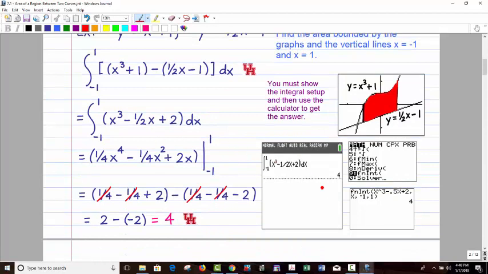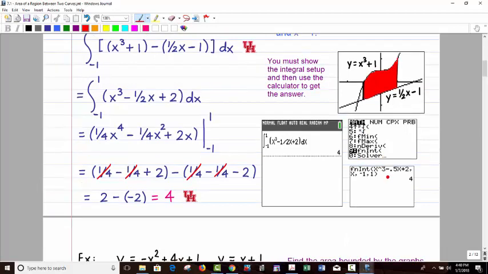But if you see what I did here, this is the way, with the fnInt down here, if you have an 83 or possibly an older operating system of the 84, that's the way it had to be typed in. So you find fnInt, and you put your function, comma, x. That just means it's with respect to x. Obviously, if you put a different variable in there, you have to put a different variable here. Then you put your lower value, you put your upper value, it gives you 4.